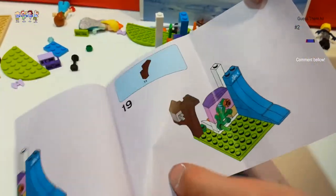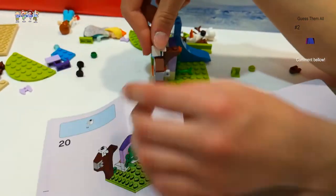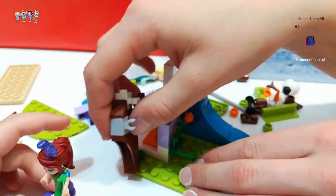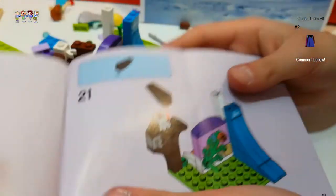So number 20. We will need a white piece. This piece. And put it. Oops. That fell. Okay, I'm going to just put this and then I'm going to put it onto the building block set. There we go. Perfect. Number 21.